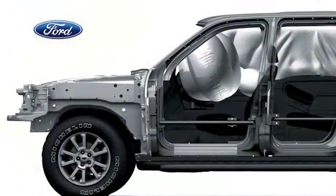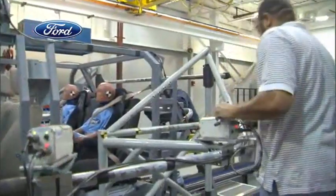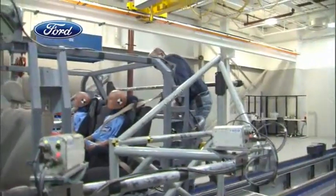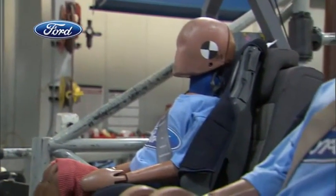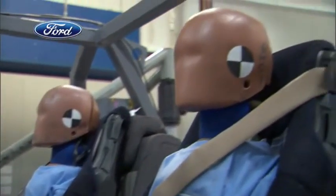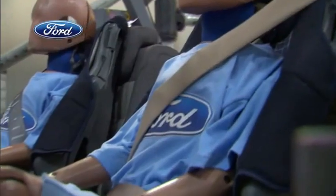Another chapter in Ford's leadership in family safety. The inflatable belts could also help increase the relatively low rear belt usage rate, as Ford research participants say it is more comfortable than a traditional belt with more padding and smoother edges. That's really important because we need to encourage people to wear their seat belts — not many people in the back seat do; only about 60 percent do.